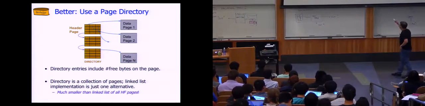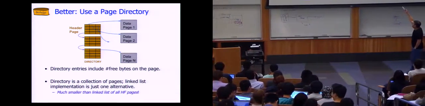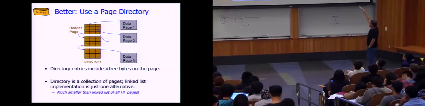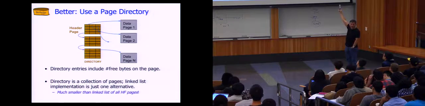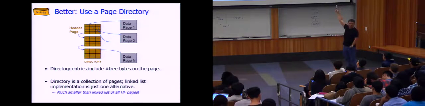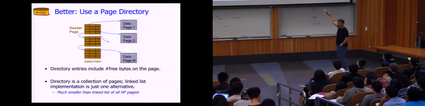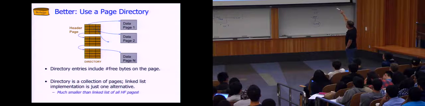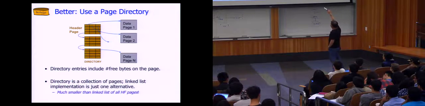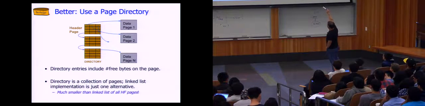And so this is a fairly typical thing. You store up at the front of the file a bunch of header pages linked together. And the header pages are full of little entries that have a pointer to a data page, that is a block ID, and a free space count. Okay, and you keep them on the disk so you don't have to cache this in memory and recompute it if you crash. You actually put it in these disk pages. And these directory entries let you know what pages have how much data.